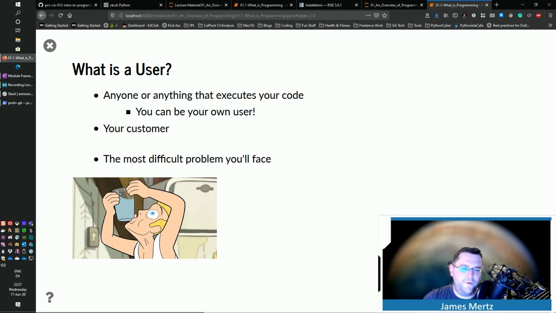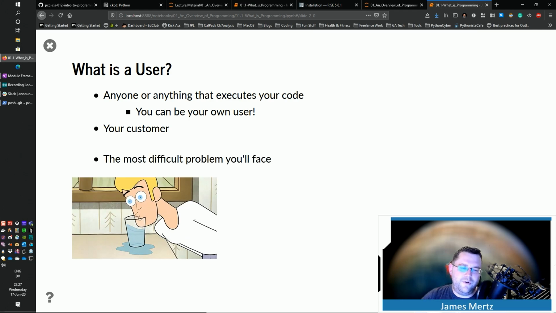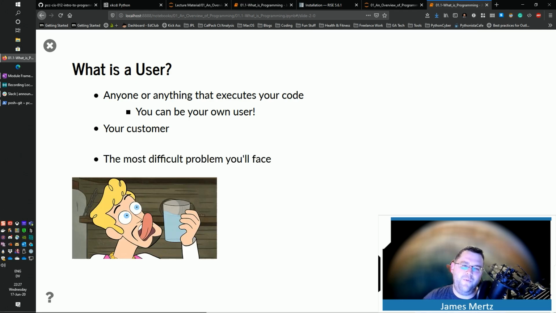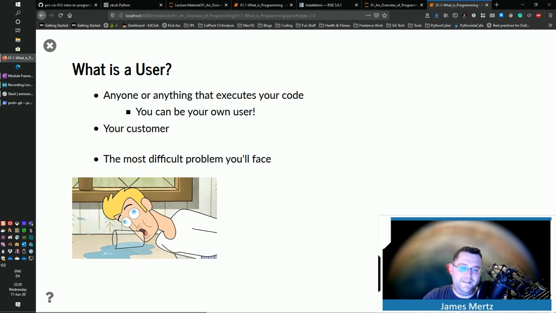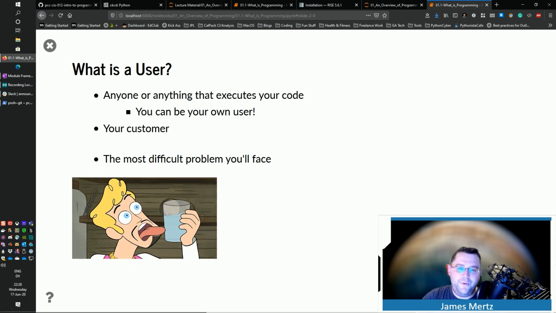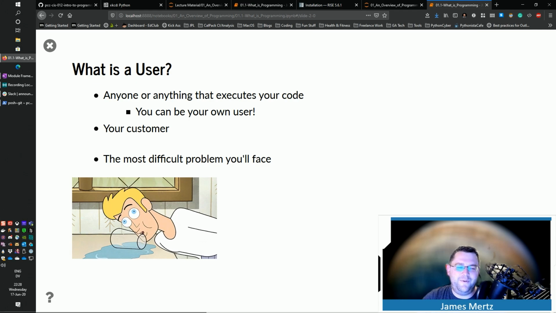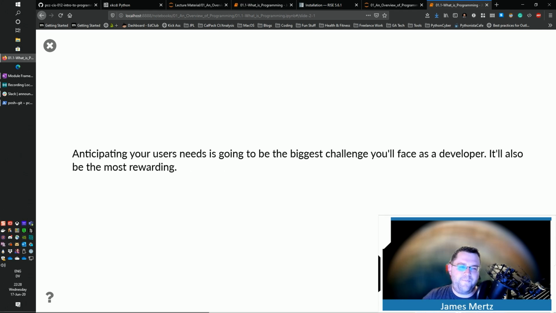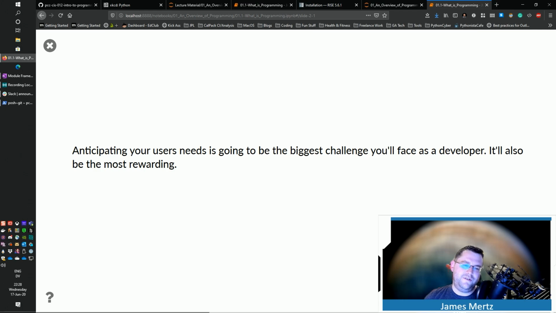One problem, though, is the user is also going to be the most difficult problem that you'll face. And you might run into somebody like this who doesn't know how to use a cup, and you need to be able to be prepared for that. Anticipating your user's needs is going to be the biggest challenge you'll ever face, especially when that user is yourself. But it's also going to be the most rewarding.